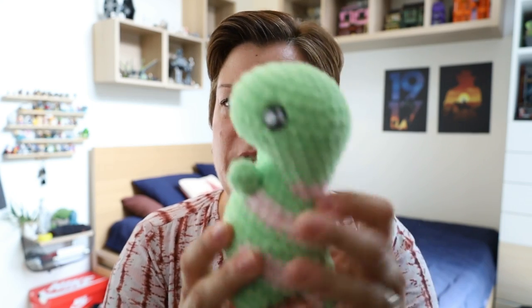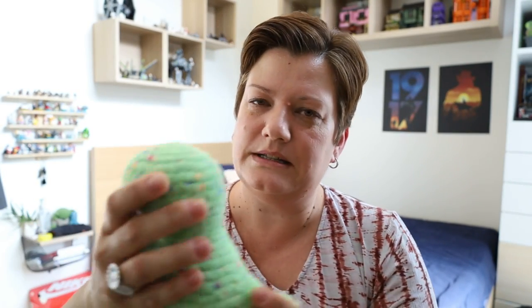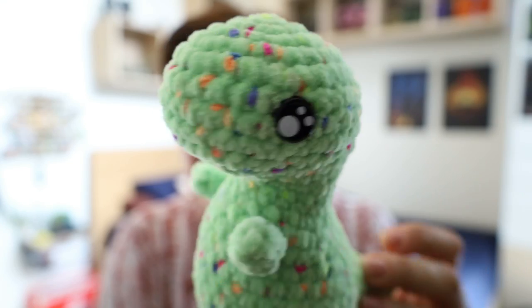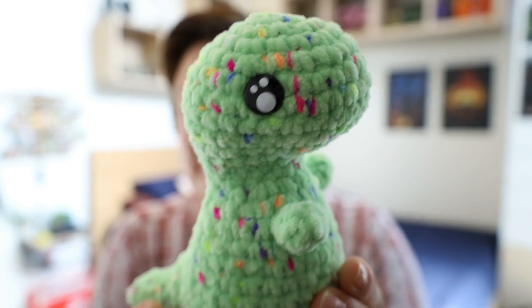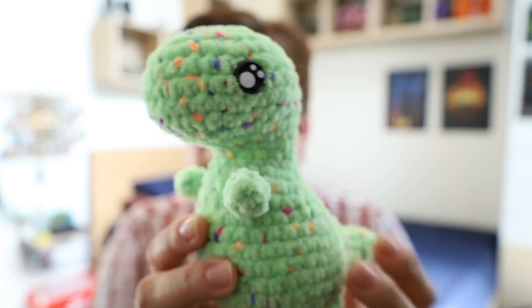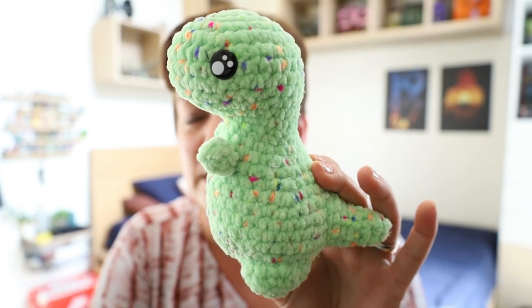I knew I had a lot more Parfait Chunky yarn, and one of the Parfait Chunkies I've got is the pom-pom. I thought I wonder how much quicker this pattern will be if I did not have to do any color changes. So yes, friends, today, Sunday, I whipped up this one in Parfait Chunky pom-pom. Now if you don't have to do color changes, these go even quicker. I'm telling you, you have to make these dinos. They are super adorable.